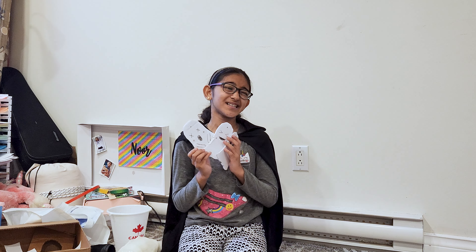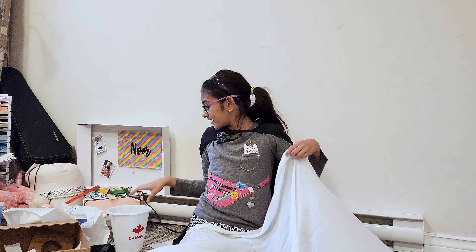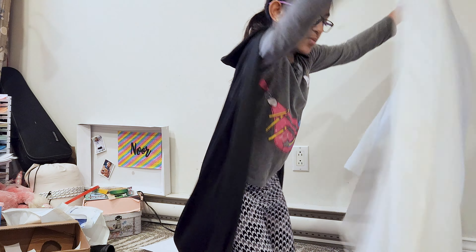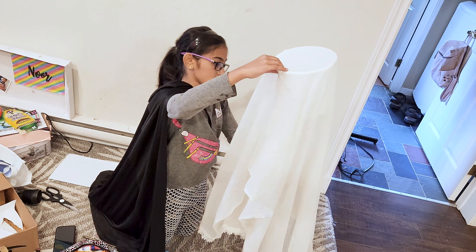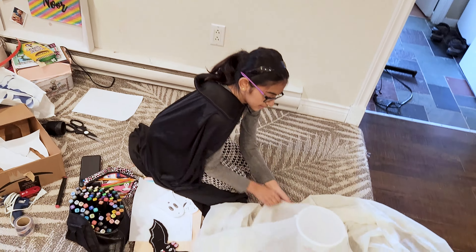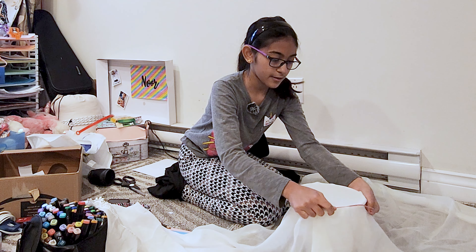We have these small ghosts, but I think they may be lonely, so I'm going to make them a mother ghost — it's going to be huge and so cool. I have this white scarf my mom gave me, and I have this bucket and an elastic. So what I'm going to do is put the bucket and put this white scarf above it, then put the elastic around it. I can make it a little more down — this will be the back, and this the front. Then I will take my elastic and put it over here, like that.